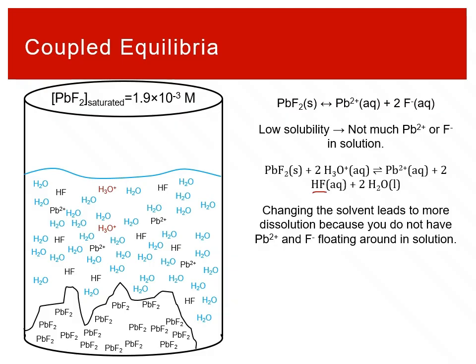So importantly, we've gotten the solid to dissolve. The Pb2+ is floating around in solution. We have not increased the amount of fluoride. There's not free fluoride floating around in solution. Instead, it's HF molecules that are floating around in solution. So what we have functionally done is led to more dissolving. We've gotten solid to dissolve out in solution, and we haven't changed the underlying equilibrium constants, right? Pb2+ and F- don't want to be floating around in solution. They're just not, because there was the acid present for the fluoride to react with, is basically what happened.